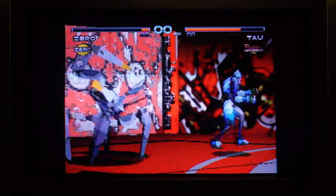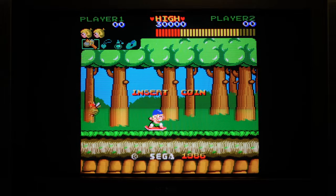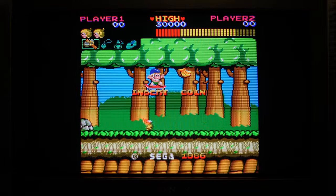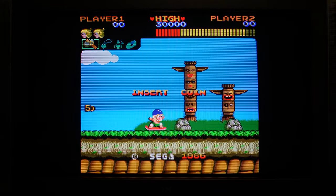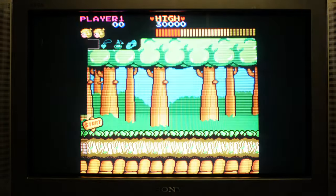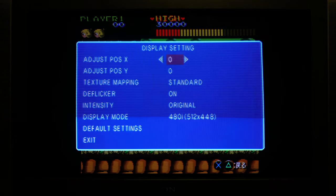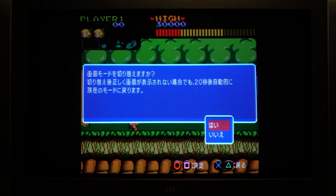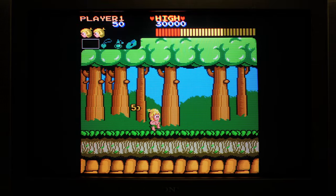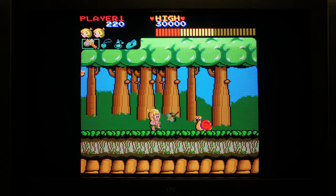Let's go onto the PS2 with component. PS2 in component, currently at 480i — Wonder Boy collection. I must say I am warming to this television more as time goes on. Very vibrant, very rich but bright, and a pretty nice looking picture really. Look at those reds — very bright. I'll go into Monster Land. What I want to do is switch between 480i and 240p. There we go — 240p. That's better, more closer to what we expect out of the authentic experience. I've got sharpness right down still — don't like it sharp.